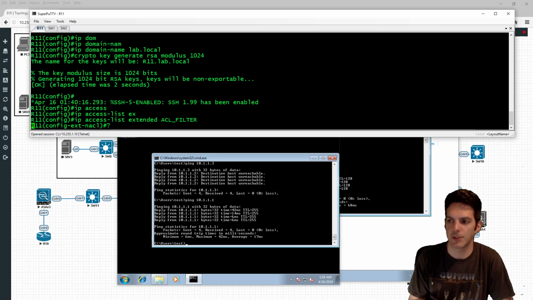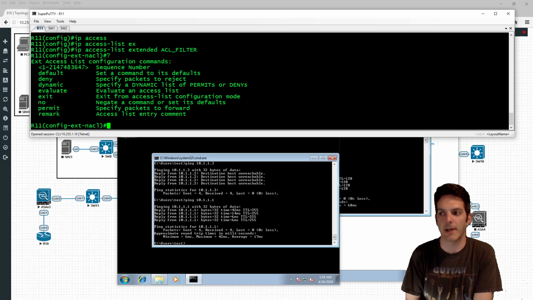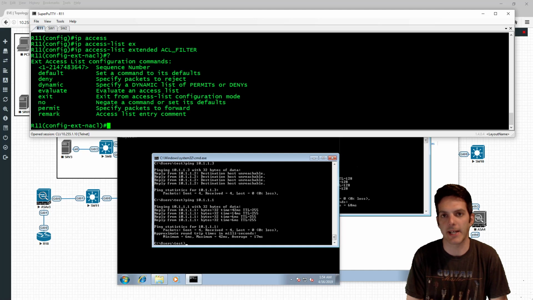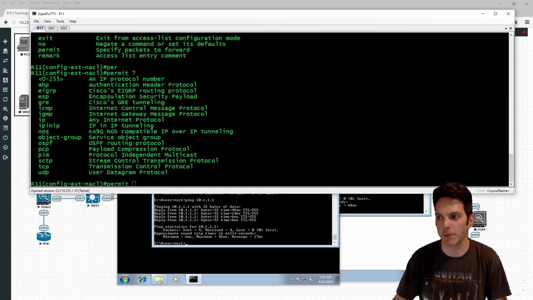And underneath here, just like in a standard access list, you can say permit or deny. You can define a sequence number. We haven't gotten to reflexive access lists, or lock and key, where we'll dive into dynamic access lists and then reflexive access lists. But we'll talk about those in an upcoming video, where we're going to be taking a look at just the permit and deny options for right now. So we're going to say we want to permit, and then we need to specify the transport. So what are we going to permit?